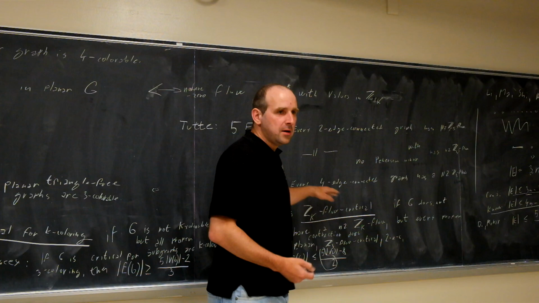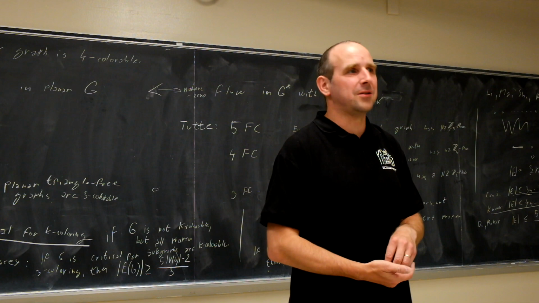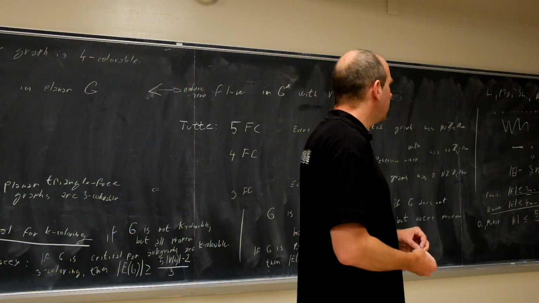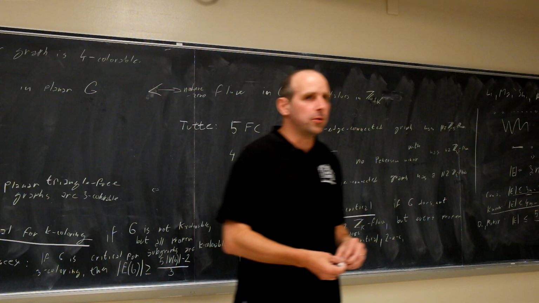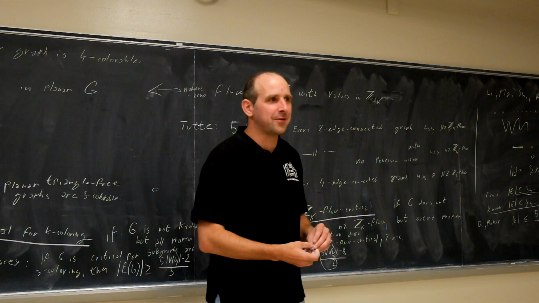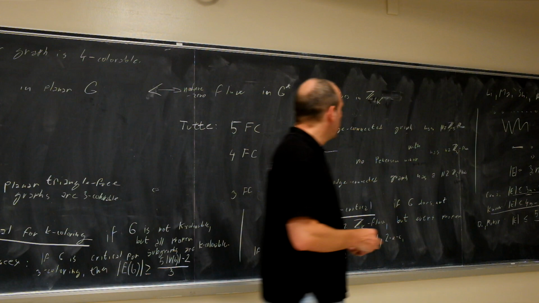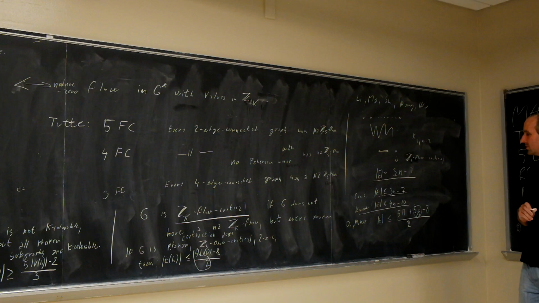It actually doesn't quite assume 6-edge connectivity. It's a much more technical result, with somewhat weaker assumptions, and you can work with it and get some results on three flow critical graphs from it. I will not actually tell you what the result is, because that would require 30 minutes of further definitions, and in the end it would be something incredibly technical, which probably is not all that interesting. But what does it tell us in relation to this conjecture?